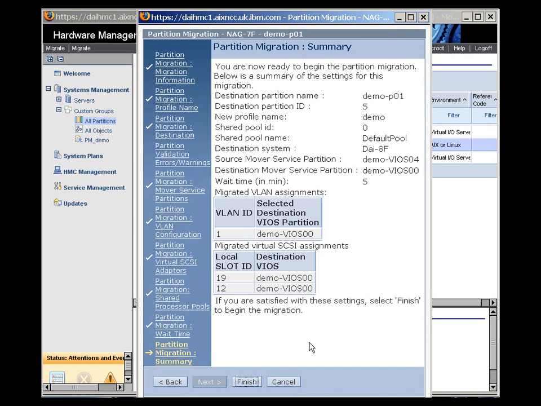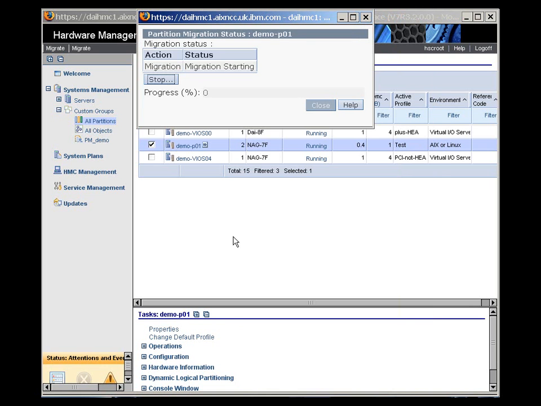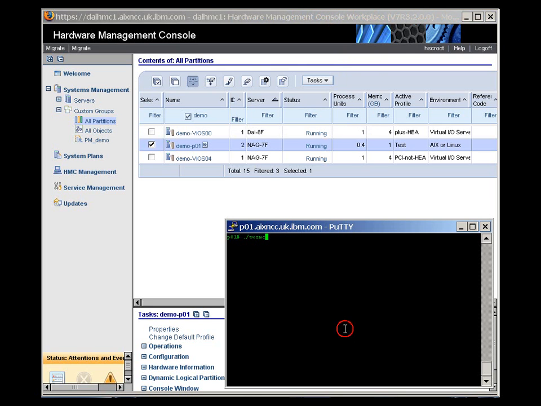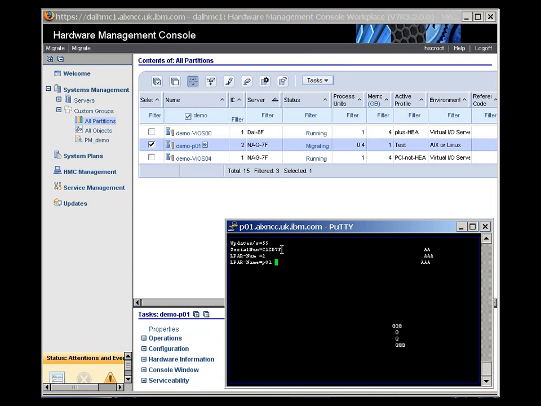And we'll select next. This is the summary page that lets us double check to see if we got all the details right, and we have, so we'll just do a finish. And it actually starts the move now. I want to bring up a little application so we can actually run something on the machine while we're doing this move. This little application here is telling us that we're on the 7F machine, and this will change, and it will change colour when we actually get to the target as well.